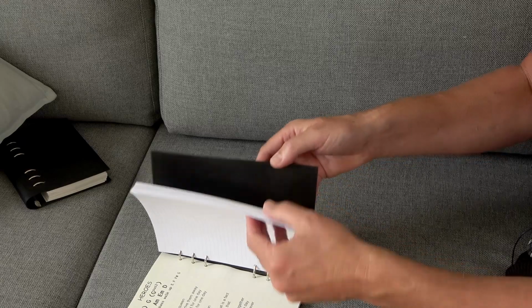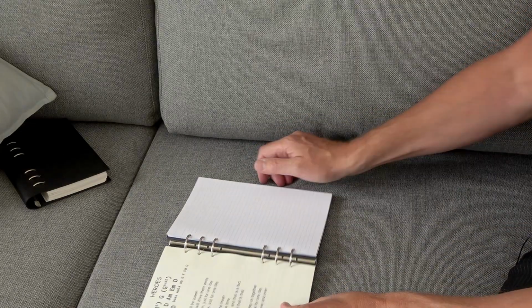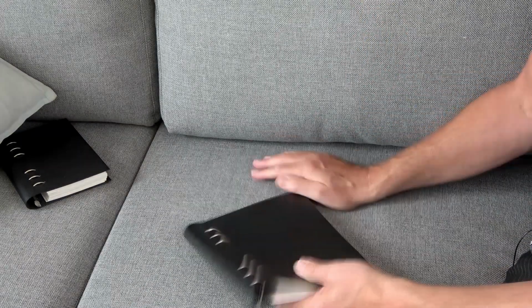Yeah, I really do like the old Filofaxes. I used to be a Filofax guy way back in the 90s, but of course when we got smartphones, I stopped using them. But there you go.